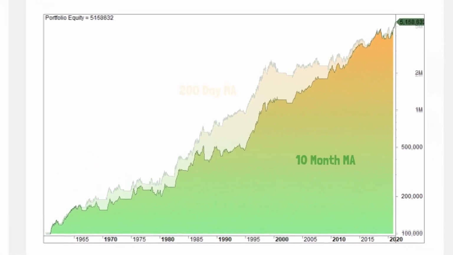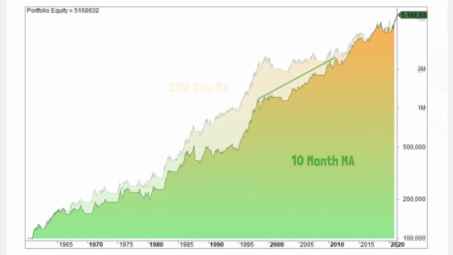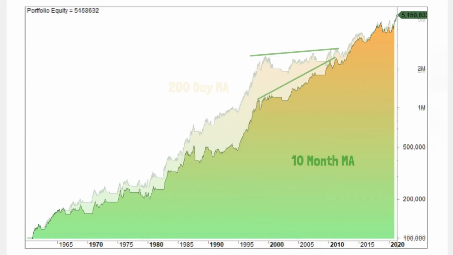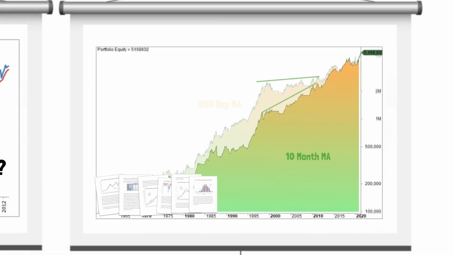we can see that both reach a similar endpoint, although if I were picky, I prefer the more consistent trajectory of the 10-month rule rather than the 200-day rule. The 10-month rule was analysed in detail from the Faber study, and will be used for analysis throughout the next part of the video.